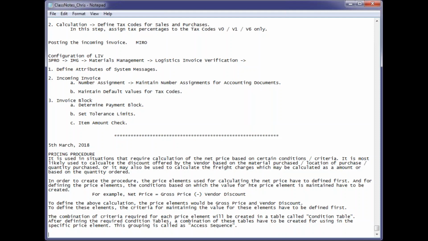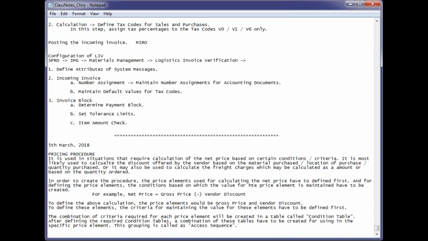So for each price element, you create one access sequence, and in each access sequence, we are going to maintain the required number of condition tables for that particular price element. Then we maintain the attributes for each of the price elements to define how the SAP system will handle that particular price element.